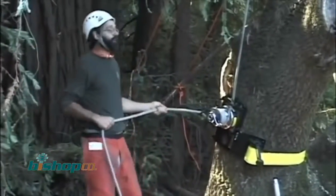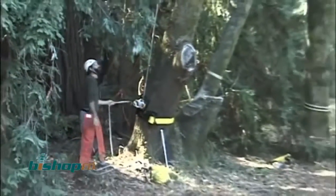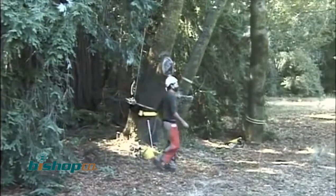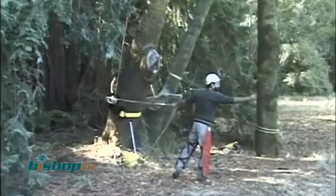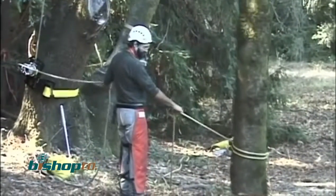And now I put it through the pigtail so I can watch the piece. I don't have to worry about feeding the rope onto the drum. I can watch the piece. I can actually walk out here, and if I had to, I could control that butt. Grab this tag line and pull it wherever I needed to. So it's just about above the ground.